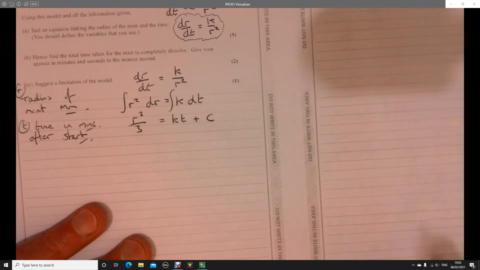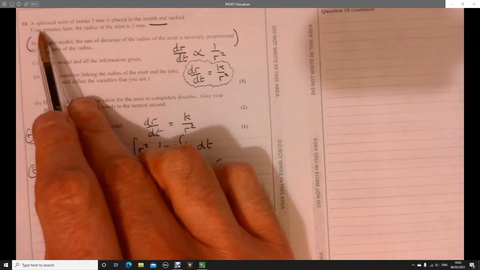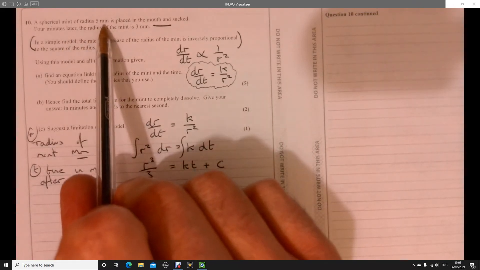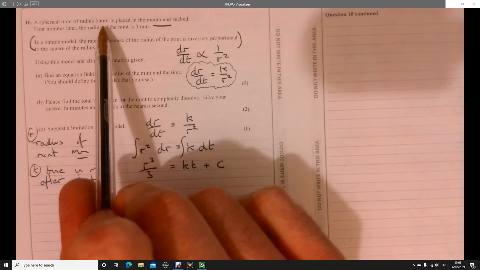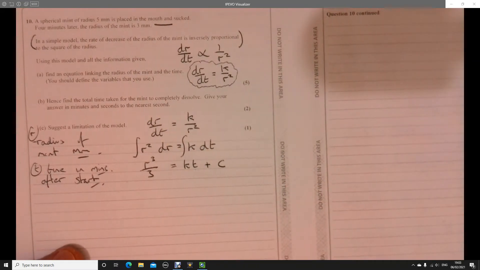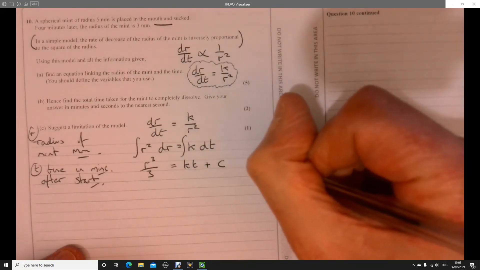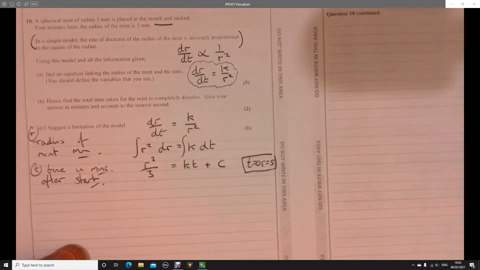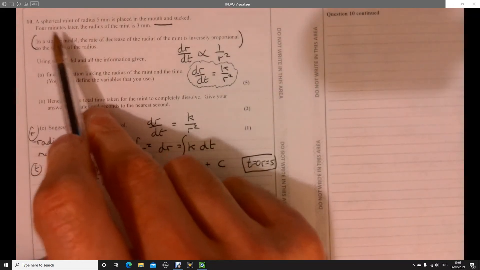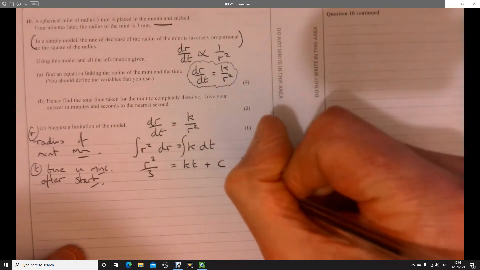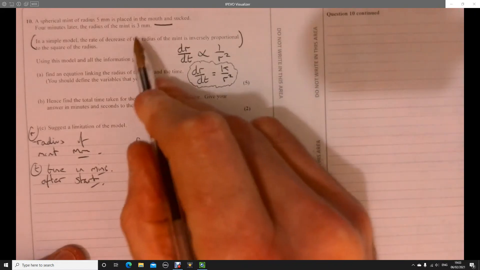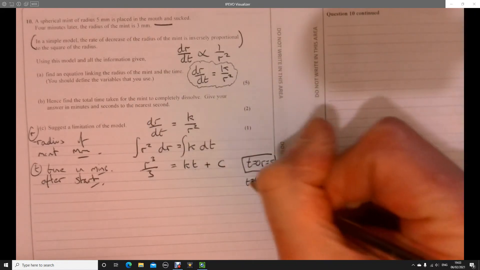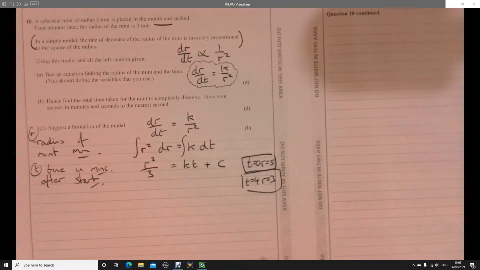OK, let's go and work this through now. So let's see what else we're told. Wait a minute. We're told right at the start of the question that when time is 0, the radius is 5. So let's make a note of that. When time is 0, the radius is 5. And we're also told when time is 4, the radius is 3.